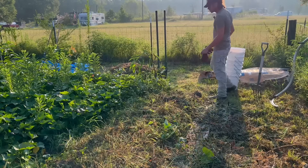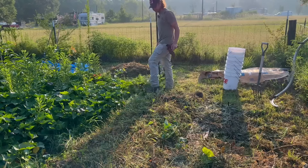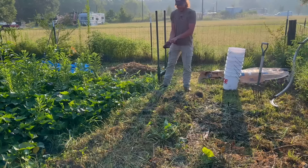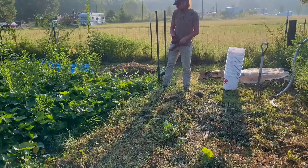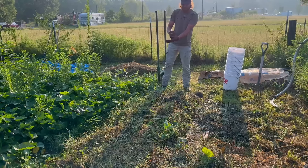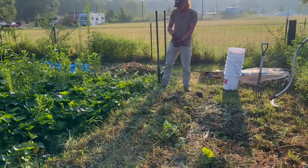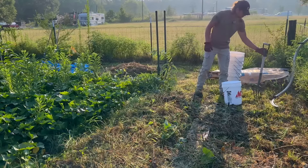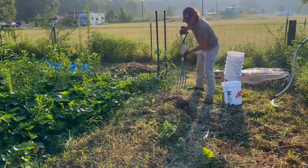I did clear some of this stuff away to check the sweet potatoes before digging, and they do appear to be as ready as they're going to be. Keep in mind I haven't watered this since putting these guys in. Before the sweet potatoes, this bed was actually clover cover crop, and then the sweet potato vines took over and acted as the cover crop. The only water they've received is whatever fell from the sky. I've got my gloves on, a bucket ready, and my potato fork.